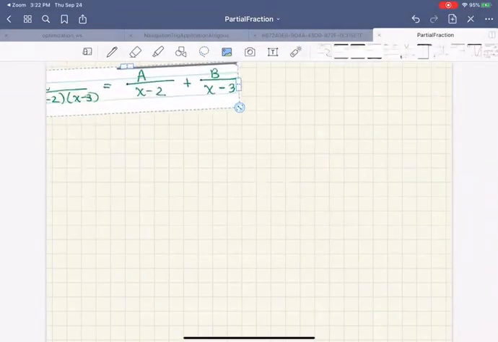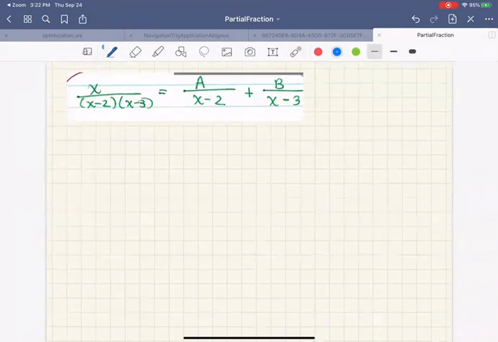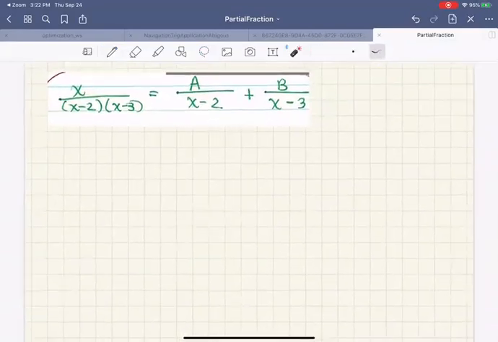Watch out over here, okay? Look. Okay. Yeah, partial fraction. Okay, this is the most important foundation for next year calculus BC. When we want to do those integration, we have to do those partial fraction first before we can do the integration. So how do we get the a and b value?